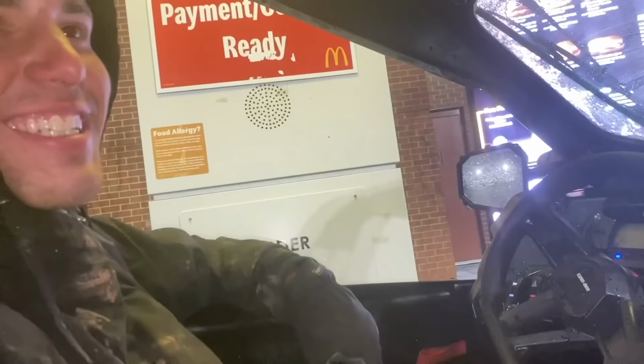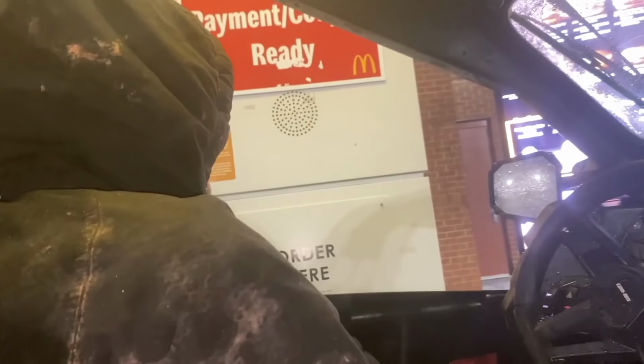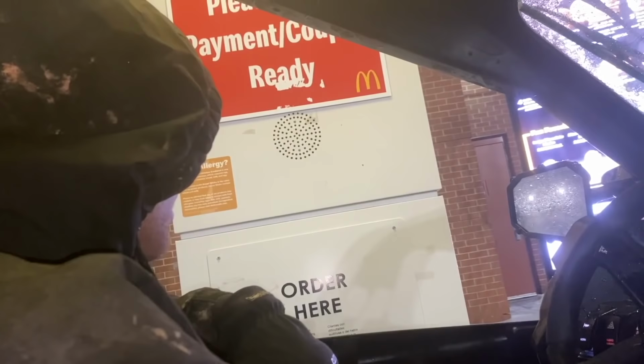So we've all made the decision that we're all hungry, so we're gonna go to McDonald's right now, because why not? Shamrock McFlurries. Actually, let me get one. I want an Oreo Shamrock McFlurry. We're going to do 2 Oreo Shamrock McFlurries instead. No burgers. Yeah, we're going to go for the healthy dinner tonight.